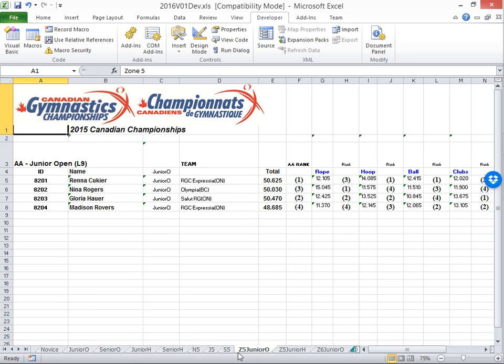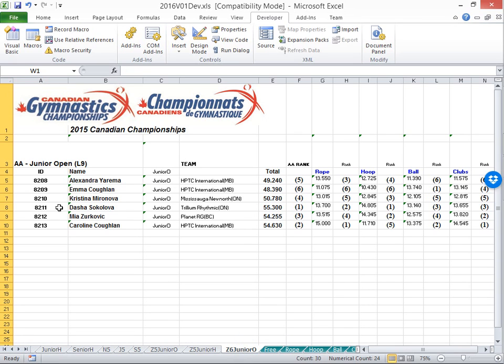And for example, for Zone 5, we basically have 1, 2, 3, 4 athletes. And for Zone 6, for Junior O, there are 1, 2, 3, 4, 5, 6 athletes who get ranked. And so from a reporting perspective, it's exactly how you would imagine it will work.